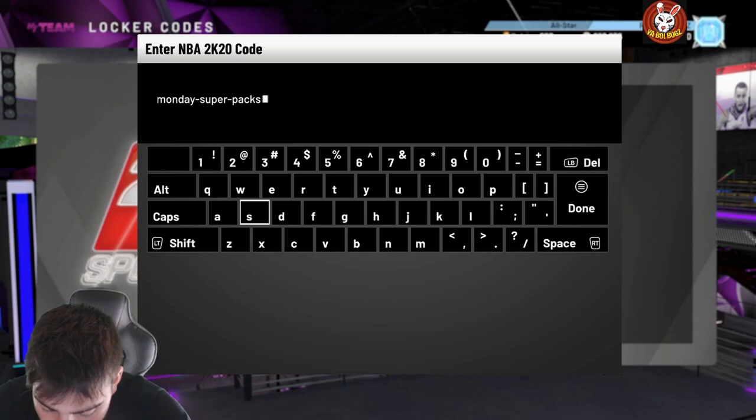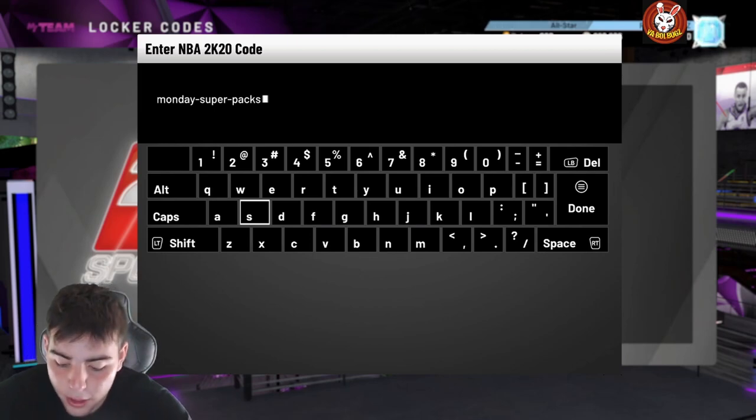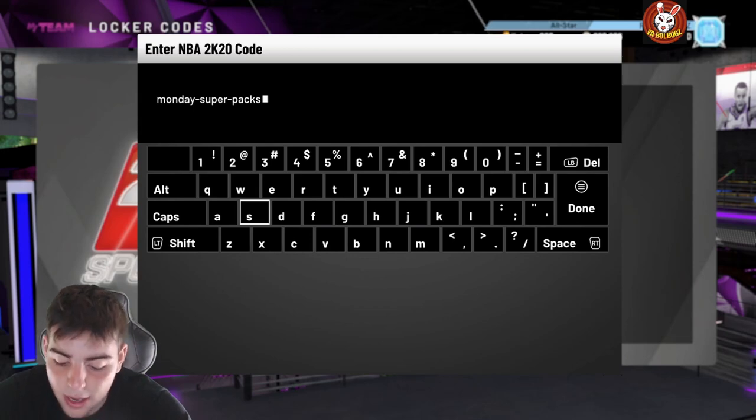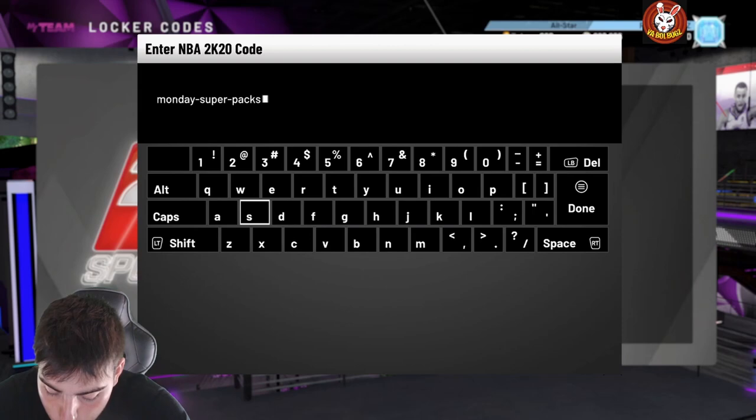And then we got one other or two other, I think. We got fan-favorites-Friday. That one's really, really good. You guys should definitely type that one in. And honestly, I think that's all the codes we got. Let's see if there's one more. And there's one more. Spotlight-sim-new-cards. Those are all the codes that are good to go.